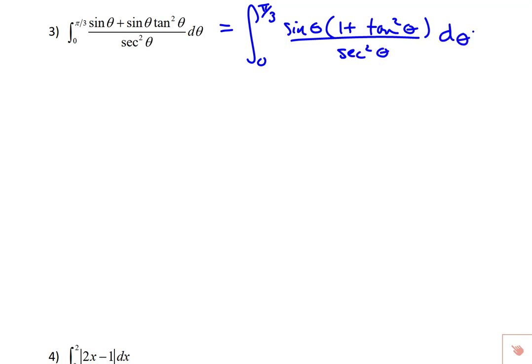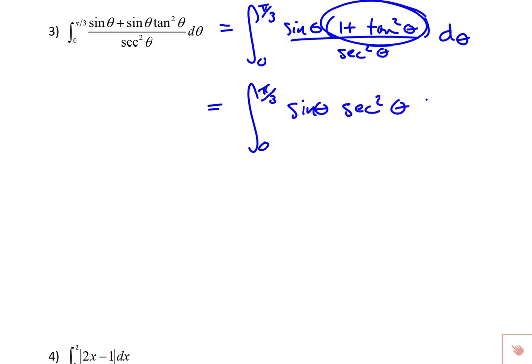So we just factored out a sine theta from the numerator. But the reason this may be useful is because you may, or hopefully, recognize a trig identity lurking here. Inside the parentheses of the numerator now, once factored, you can see this 1 plus tangent squared. You may recognize that as, well, secant squared. So we can rewrite this as sine theta times secant squared theta all over secant squared theta d theta.